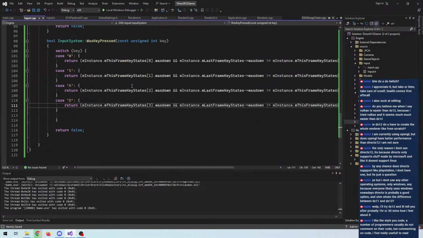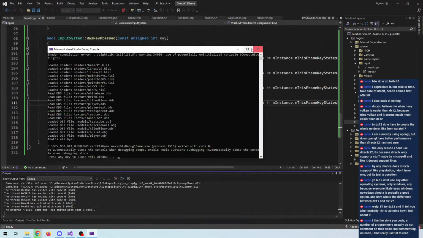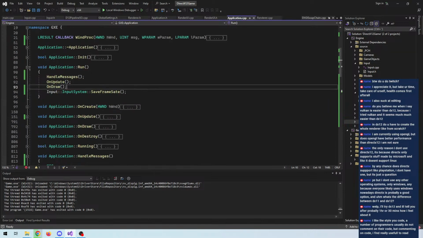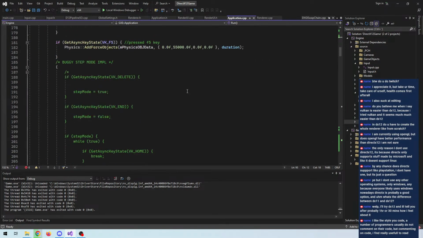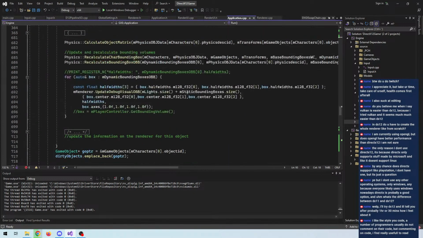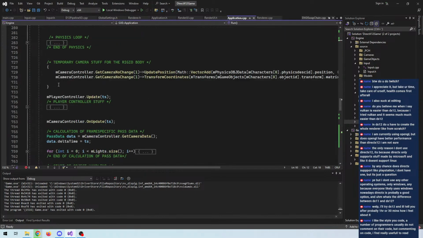And let's test it out in our application here. Let's see, does everything compile? Well, everything compiles. Now let me see. Okay, during our application step here, in our update loop, we would like to, let me close off all of the physics stuff.